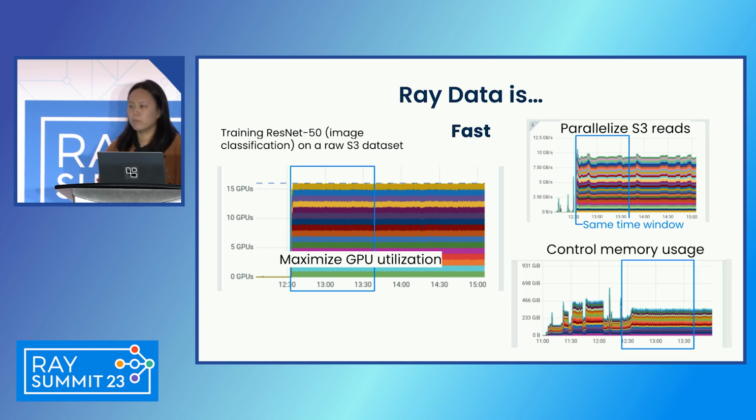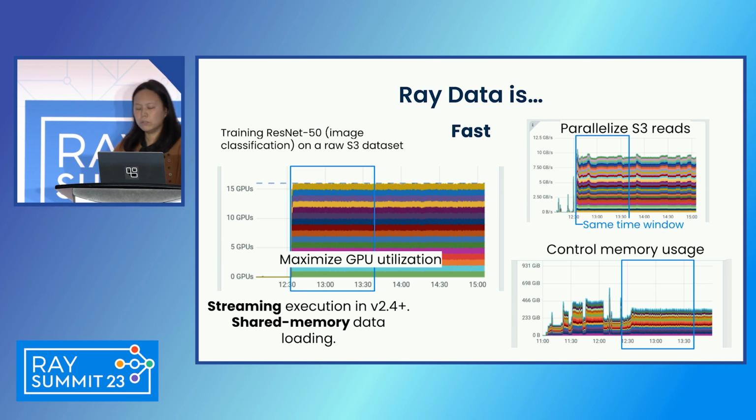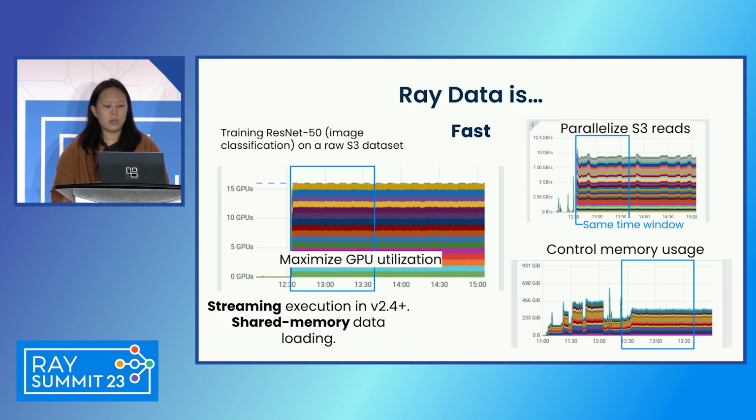And then finally, one of the most important things here is that Ray Data is actually controlling how much memory is getting used during this process. And so you can see that the memory usage here on the CPUs actually stays about constant throughout the training job. And so the things that make this possible, there are two important things here. One is the fact that we're using streaming execution. So this is a 10 terabyte data set that's not going to fit in memory, which means we're actually streaming that data set through the cluster memory and to the GPUs. We're also using Ray's shared memory object store here, which allows us to read this preprocessed data with zero copies.